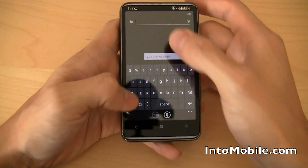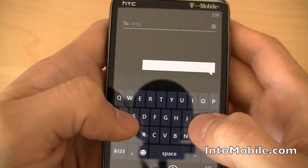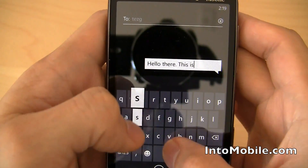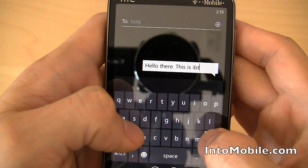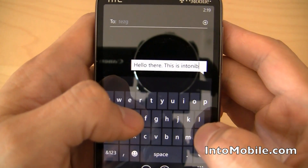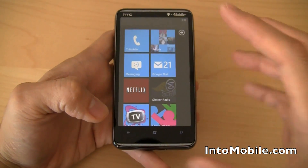I'm going to create a new text message. I misspelled 'test' unfortunately, but whatever. It's a lot easier to type on this because the keys are way further apart because of this wide screen. I misspelled IntuMobile pretty badly there, but I was going pretty fast. What I'm trying to show you is that the keyboard is a lot easier to use than on, say, a Samsung Focus because the screen is much wider. You're going to get a much better typing experience.